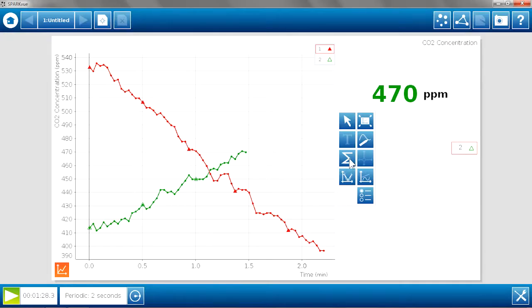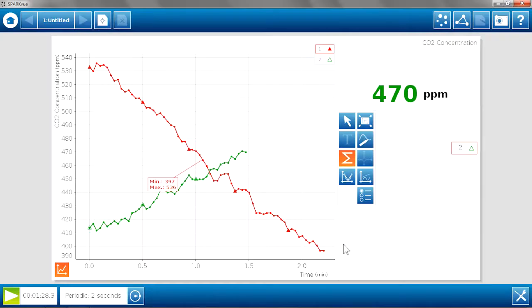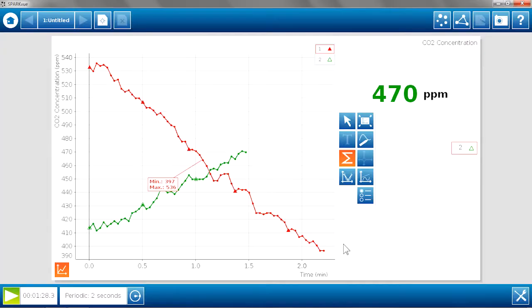You can use a statistics tool to get the minimum and the maximum. So if you want students to look at what the carbon dioxide was at the very beginning of data collection and at the very end of data collection, and find the change in concentration that occurred during that time period, the minimum and the maximum is a good tool to use. You can also use the graph tools to find the rate of change.